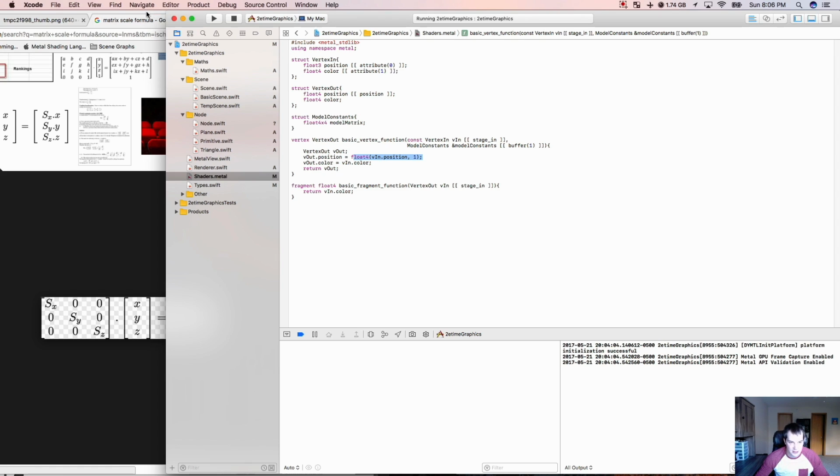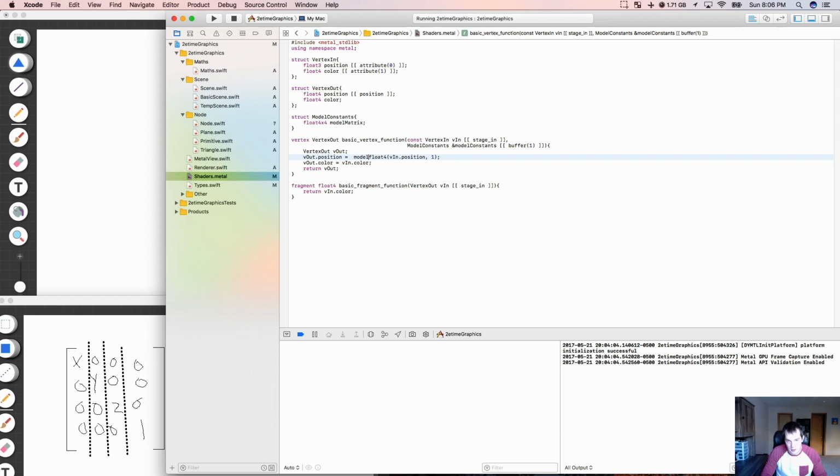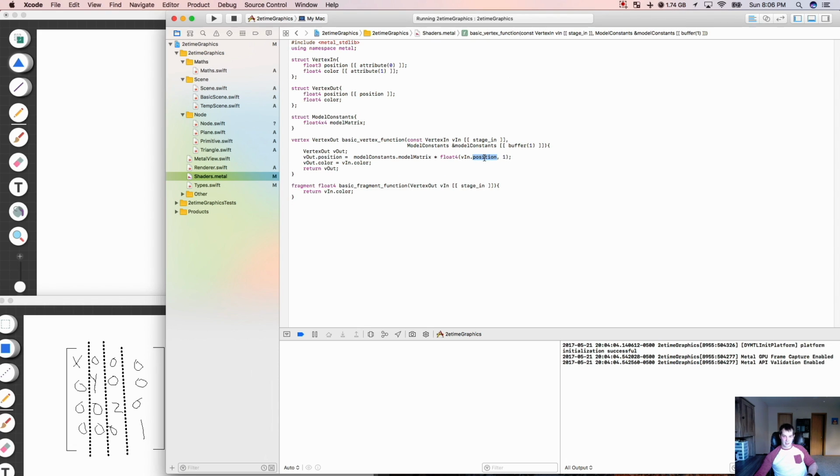Just like it does in this image. And so it's as easy as saying model constants dot model matrix, right? Yes. And the model matrix will be the scaled matrix. The vertices will never change. The vertex stuff will never change. Only this model matrix will change, okay?